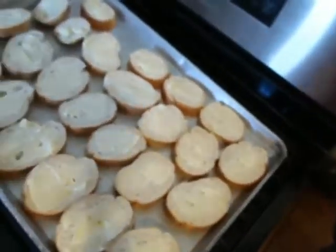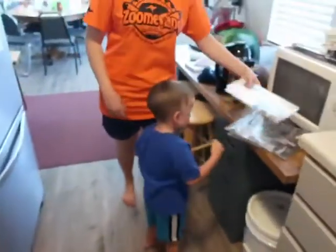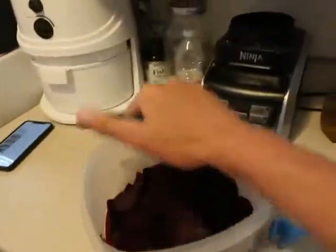And I'll get my bread put in the oven. I'm just gonna put it on broil and melt the butter on the top. Lots of mail. Thank you for getting it. And then I'm gonna warm these beets up and that will be our lunch.